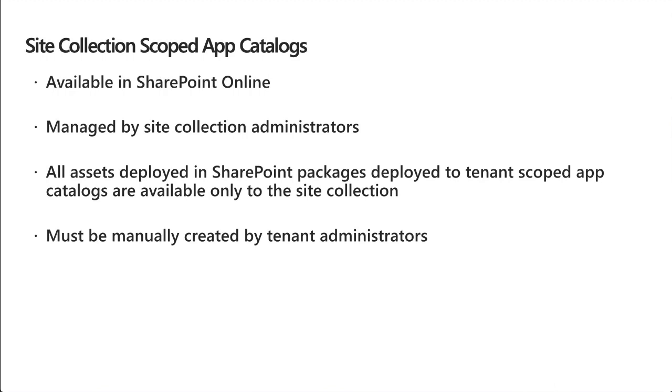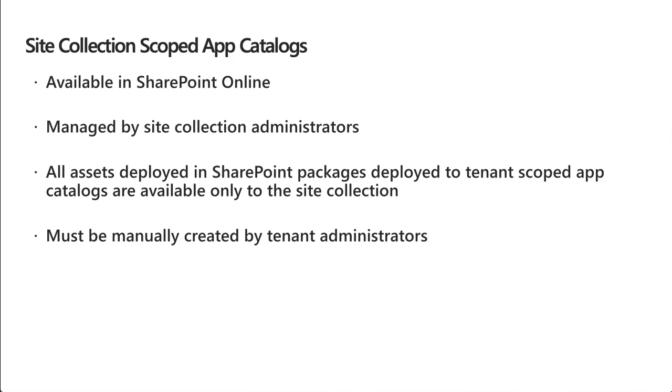Now, another type of app catalog was introduced inside of SharePoint Online, and that is a SharePoint site collection scoped app catalog. These are only available in SharePoint Online, and they're managed by the site collection administrators. Now, the way that these work is you can think of these as just exactly like they sound, a site collection scoped app catalog. Once I upload a SharePoint package to a site collection scoped app catalog, the contents of that package are only available to that site collection. They are not available to any other site collection.